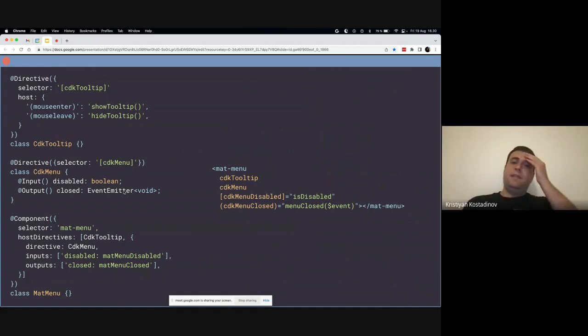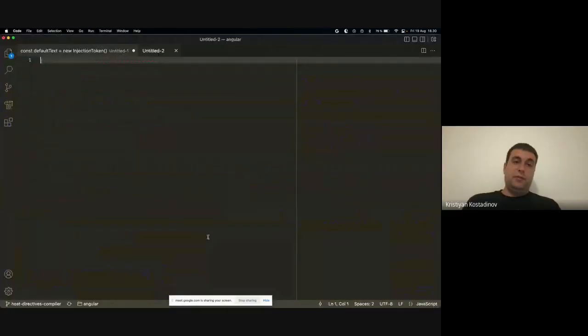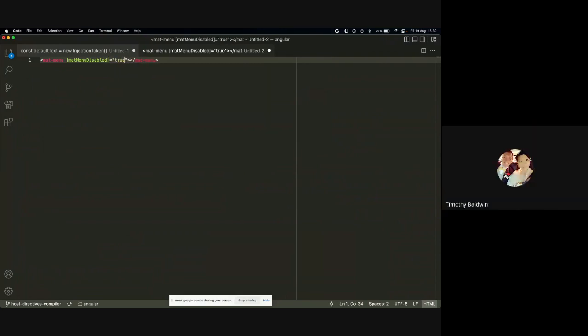Sorry, this is a little bit misleading. This is sort of to illustrate what you can do. The way you consume mat menu is just write mat menu like this, and then you'd be able to do mat menu disabled, whatever. So you still are able to override whatever you have there. You were just showing the example of how it'll by default set everything.